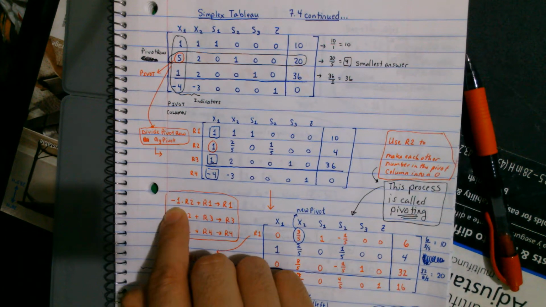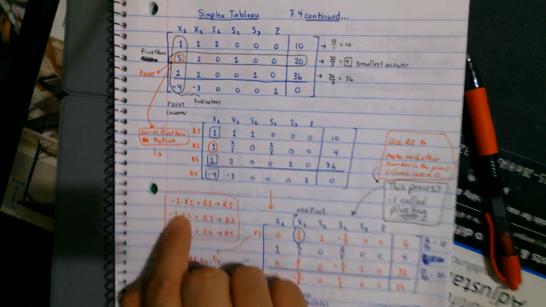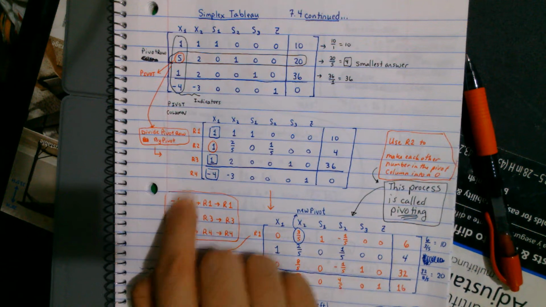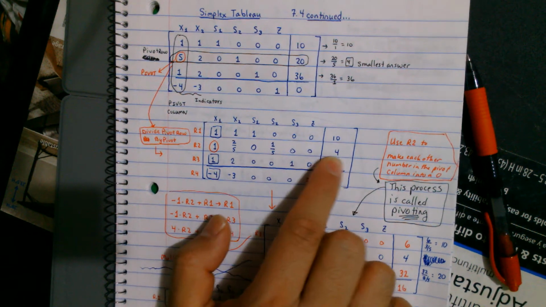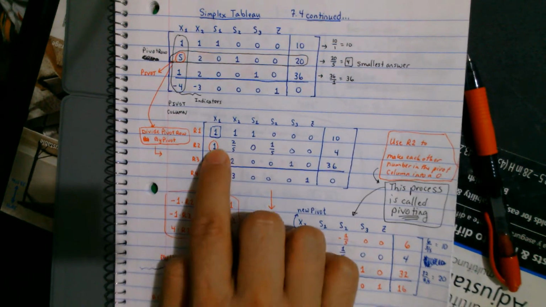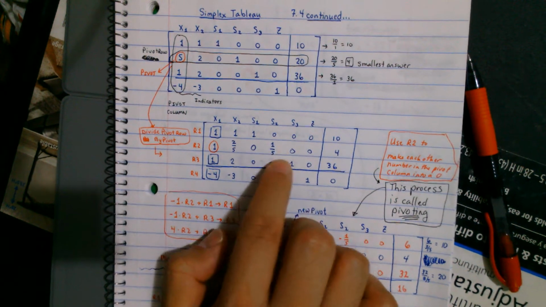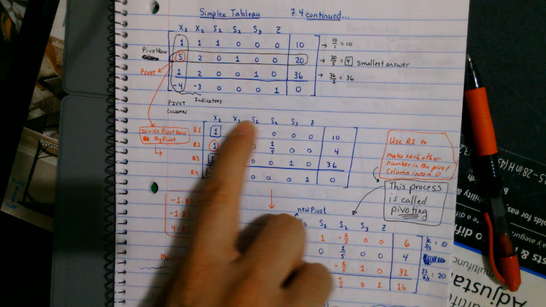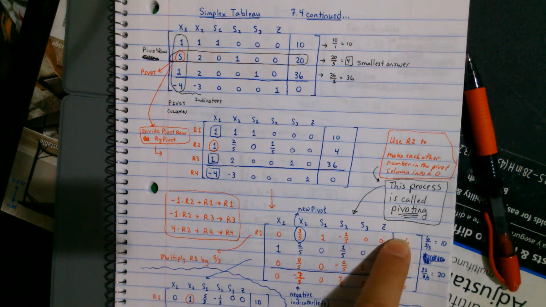So if I multiply -1 to this, because I'm going to do it without showing the steps, because it's tough to see here, but let's see. I'm going to multiply -1 times each number in this row. And then I'm going to add it to each number in this row respectively. And whatever new numbers I get, that's going to replace my first row. So the first row is going to disappear, and I'm going to have new answers.